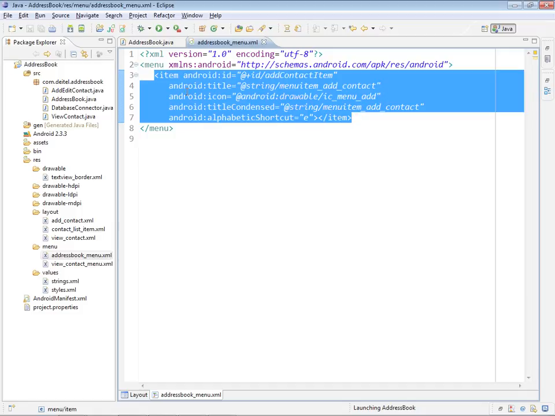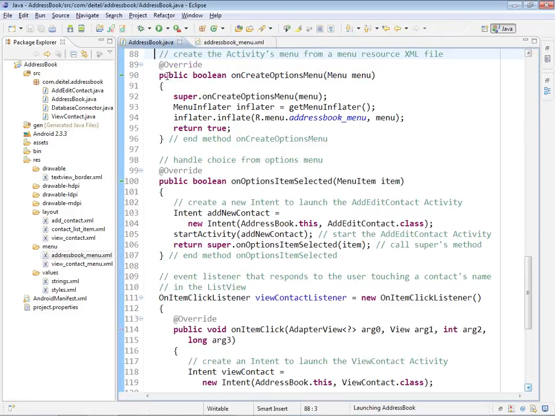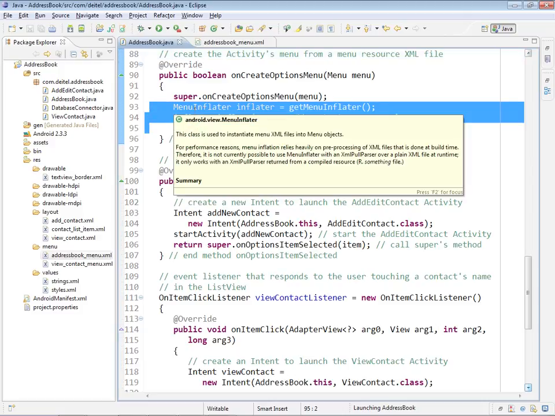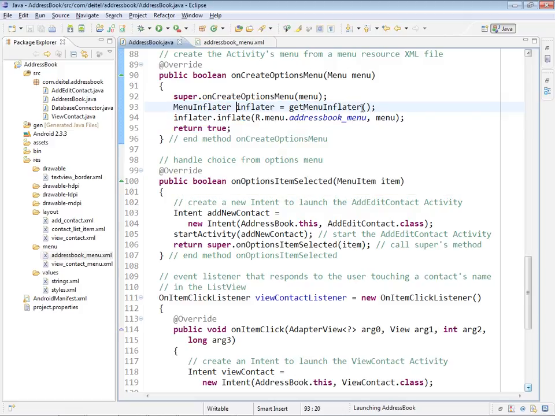And what we'd like is to take this declarative representation of our menu and turn it into an actual menu object with a menu item in it at runtime. And we do that by overriding onCreateOptionsMenu. Now, when we did that in a couple of earlier apps, inside the body of this method, we programmatically created each of the individual menu items that we needed. Here, we have just 2 lines of additional code where we're going to get the menu inflator that's associated with our activity, and then we're going to inflate the appropriate XML-based menu description.